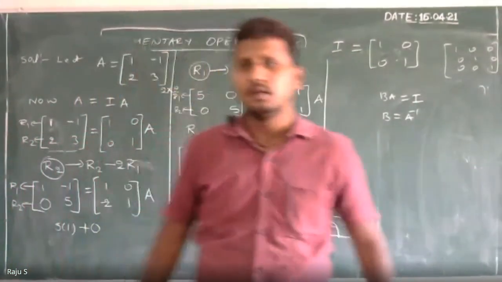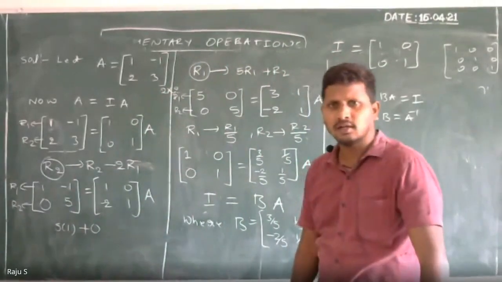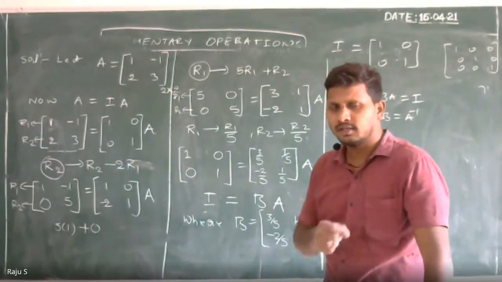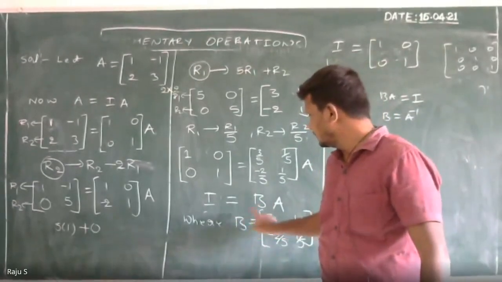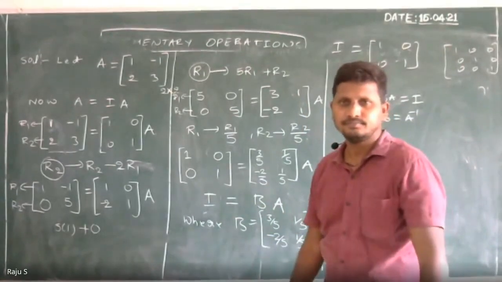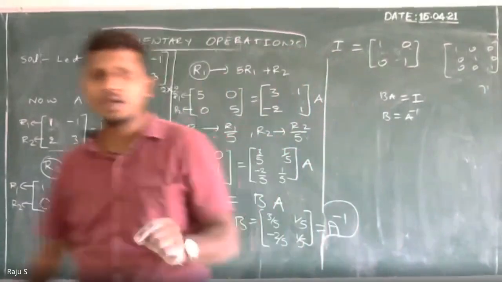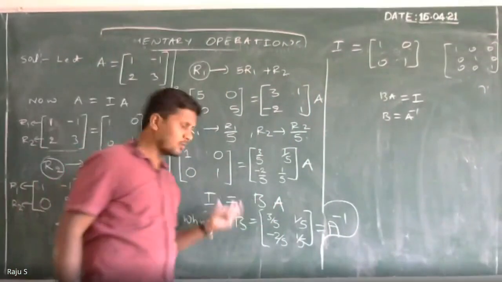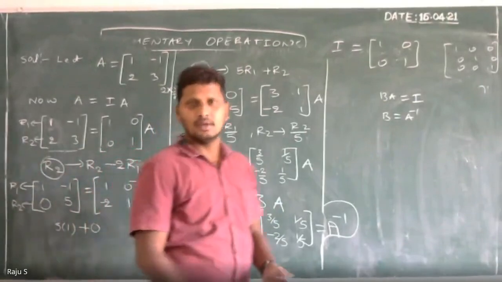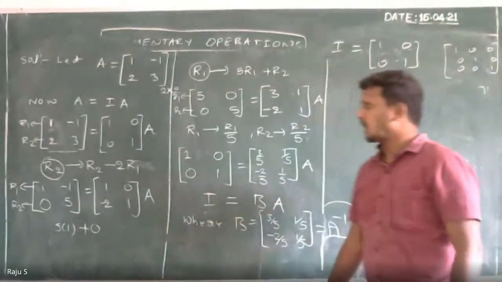Okay, so it is not necessary to check in the exam. In case they give it for 5 marks, you can check it like B into A. If you have time, it's better to check it once whether BA is equal to identity or not. Okay, I applied the column operation.